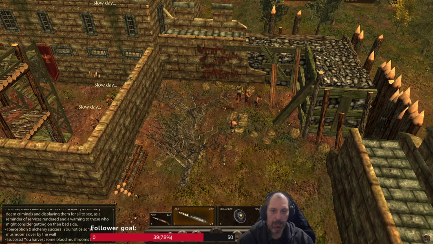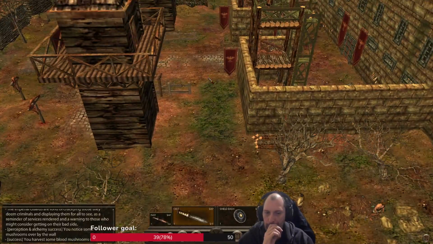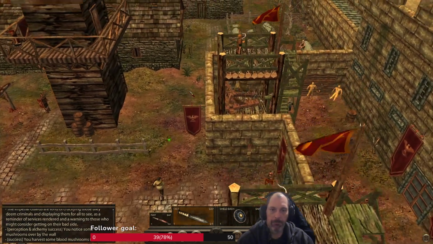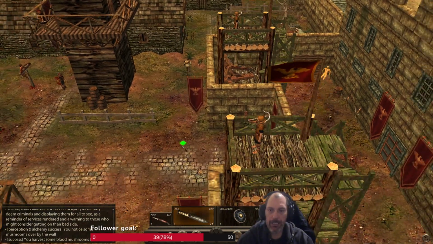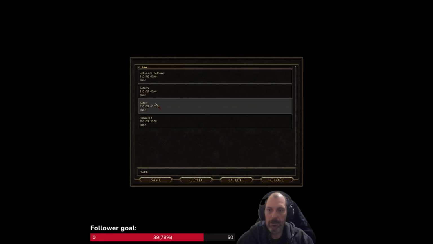I'm gonna try not to keep the dagger as my main weapon. I might have to use it. I'm gonna try to get a sword. So, I think if I get any more... you know what I can do? I can just save scum here. Let me save this.